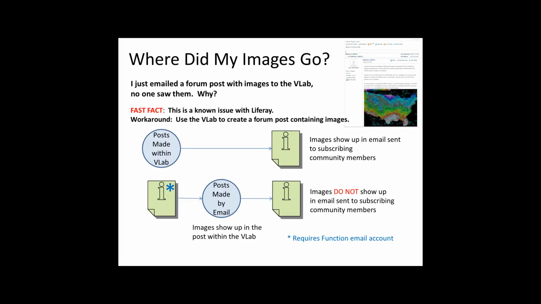Now, this may sound worse than it is, because this scenario only takes place when you have configured your particular forum to act sort of as a, what do they call those, a listserv. So this is a step that not everybody has taken and not everybody needs. But it's good to know that if you do have this set up, where you have a function email account to which you can email posts to your forum, if you do use images, you can't expect that the emails that get sent out to have those images in them. So a good gotcha to avoid.